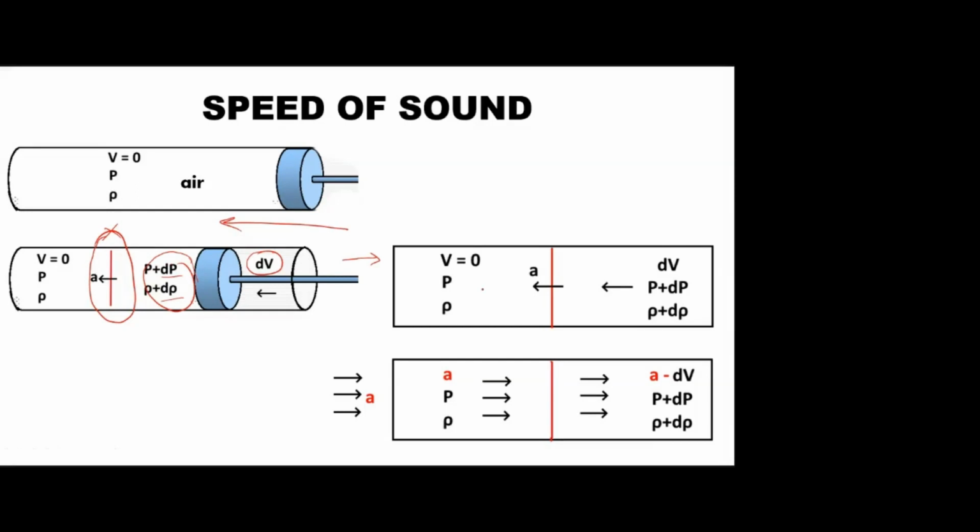We got the pressure wave. From the setup, we are drawing the control volume. So in the station 1, we have the stationary air, velocity is 0, P and rho we have, pressure and density. And this side, we have the air velocity dV, because air is also moving right here. So air velocity dV and pressure and density are P plus dP, rho plus d rho. And also in between, we have the moving pressure wave with a velocity of sonic speed. And then the next step is we have to apply continuity, momentum, energy.